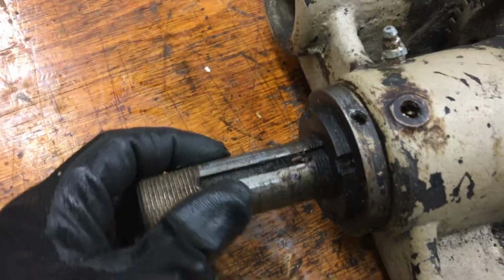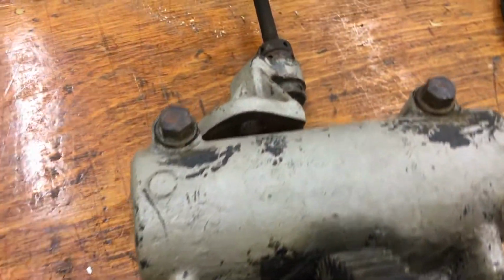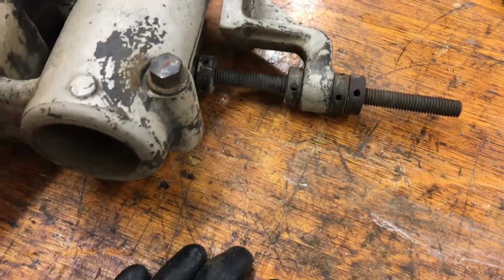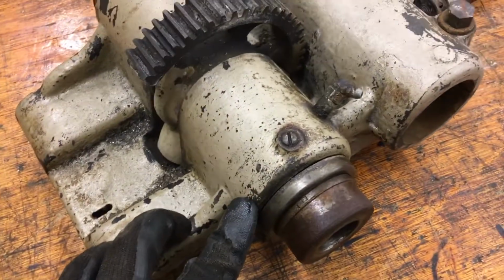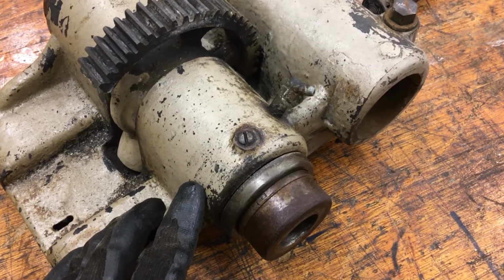You got a keyway for the pulley. Up on the top is where the overarm goes. And we'll probably start by taking these off, take this out, and really just sort of get it out of the way, and then start with trying to take the spindle apart. I'm very curious to see if these are plain bearings or Timken bearings or what kind of bearings are in there.